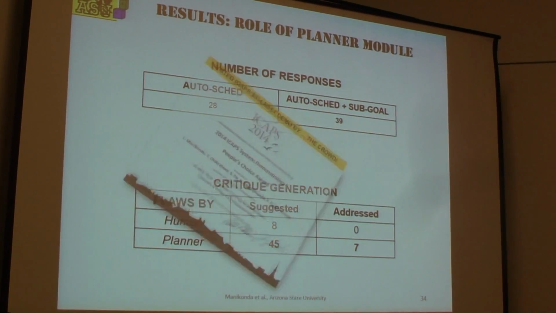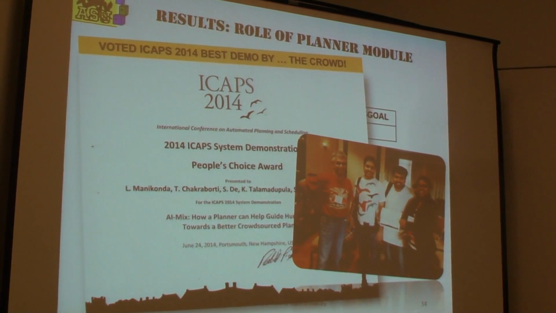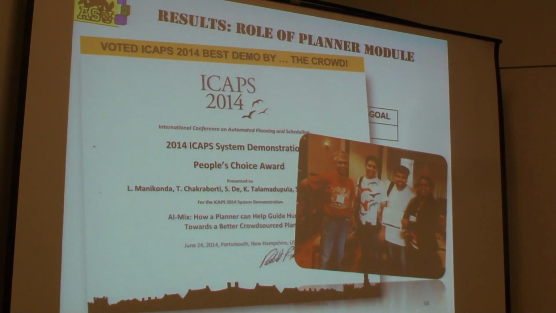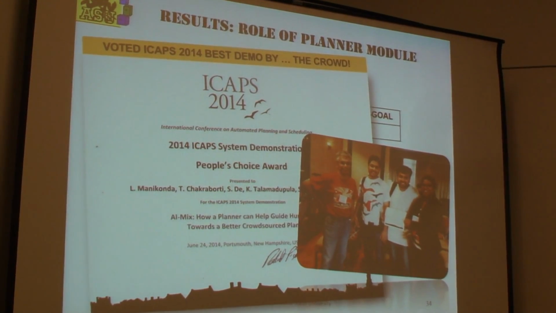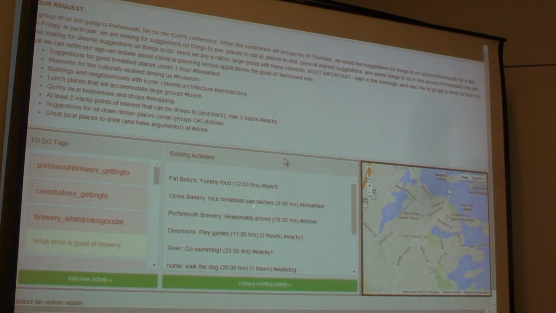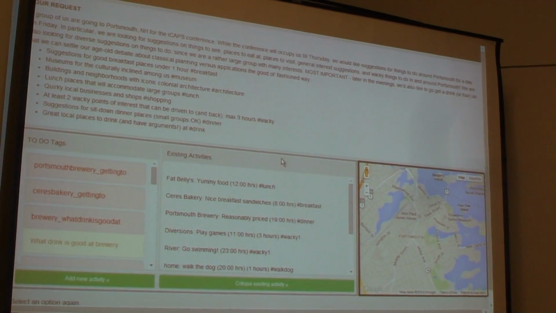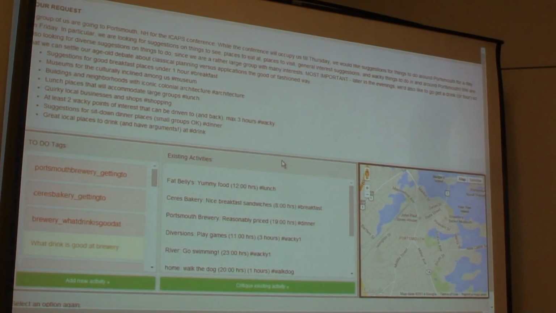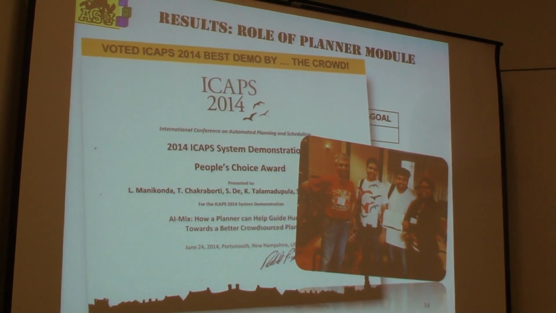And this work has received a lot of attention. People have been happy to play with the system. We demoed this at ICAPS, which was last month. It's the planning conference, and it actually won the best demo award after we demoed it. I think part of it may have to do with the fact that we put it online. Let me see if I can find this. Yeah, we actually put it online. This is a travel plan for the city of Portsmouth in New Hampshire, which is where ICAPS was. So this is a schedule that we generated, crowdsourced from the attendees at ICAPS. I think they were happy enough to vote for it after that. But anyway, people have been happy to play with the system.